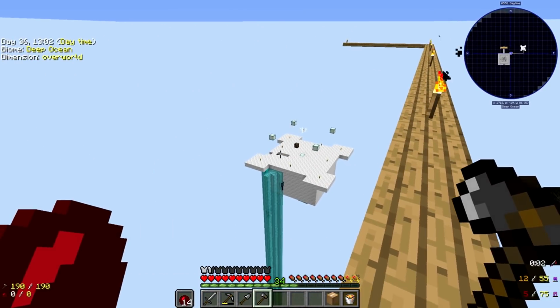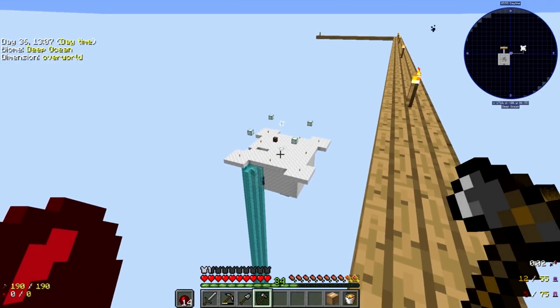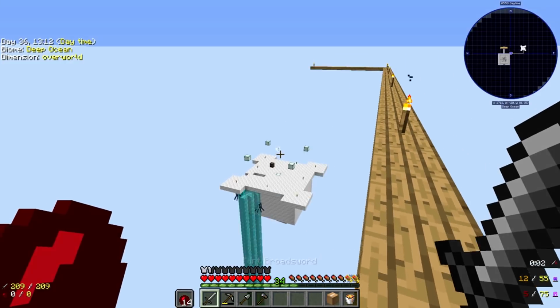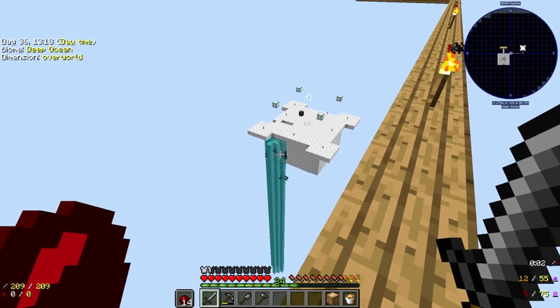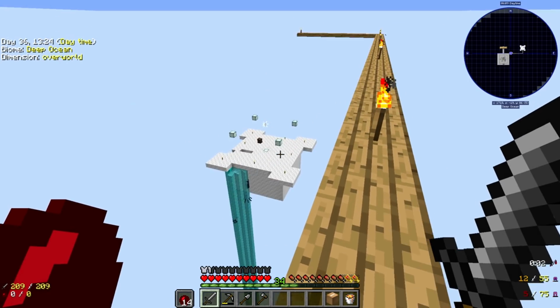So I managed to clean out the island. I got inside of the Astral Sorcery building, and then I just vein mined the rest of the island, so I got slimes to stop spawning, and that is now spawning squid and guardians as well, I think, once we're close enough, which is kind of funny, but I think eventually we're going to take all of that down.